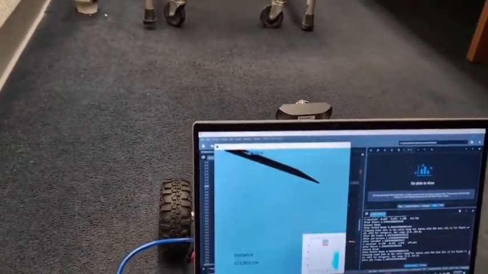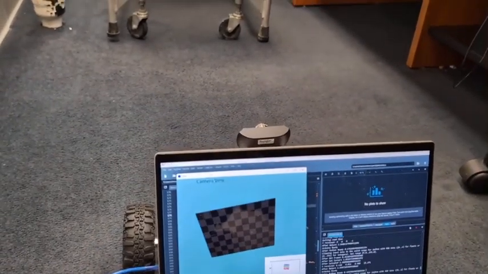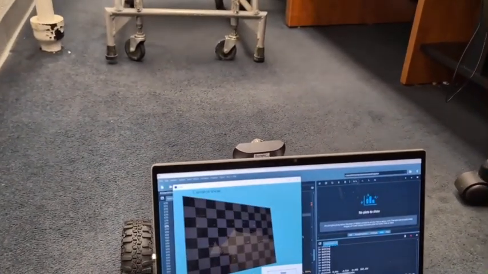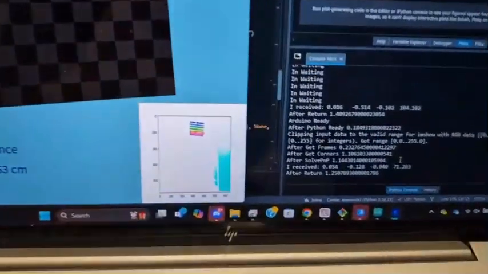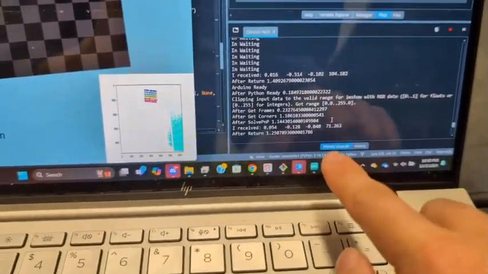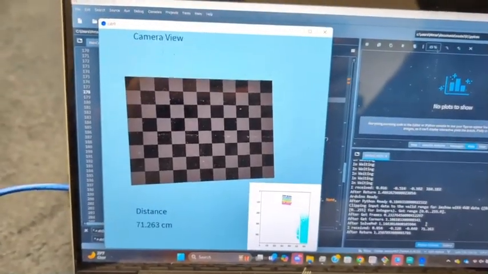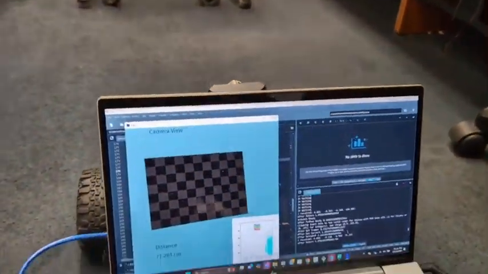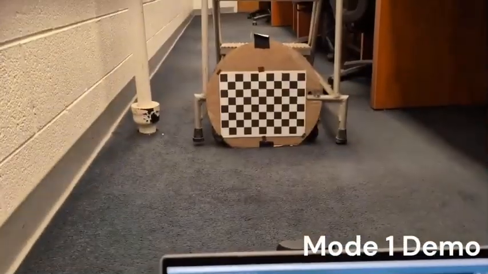Now what it's doing is moving around slightly in order to optimize the location, essentially. You can see the roll right here is within the threshold. This is the image that it found, and this is the location it found looking at that image. So my code found the optimized location for this position.